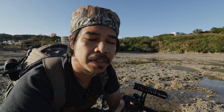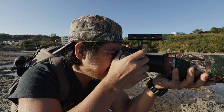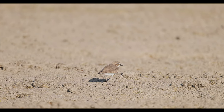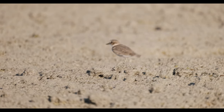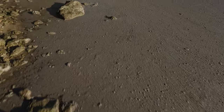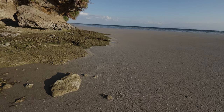Oh man. There is a tiny ringed plover. Take some photo and video. Oh, very small. Hey, tiny little creature. Oh, there you go. Oh, perfect. Oh, my handholding is not really good. Yeah, that's all pumice. It's really thick. Yeah. For the beach goer, it's a disaster.